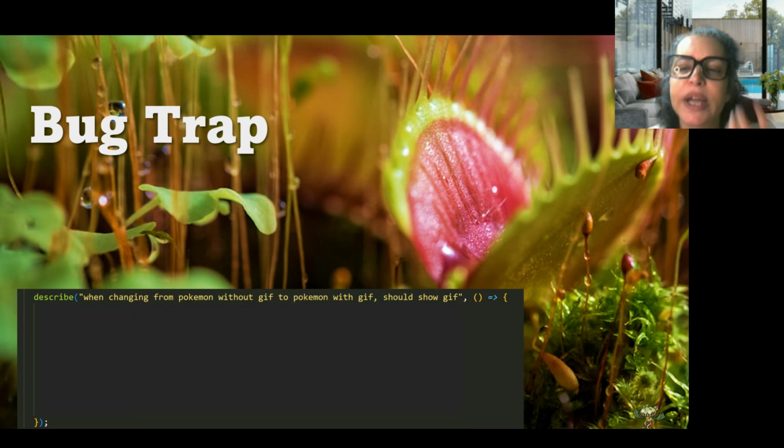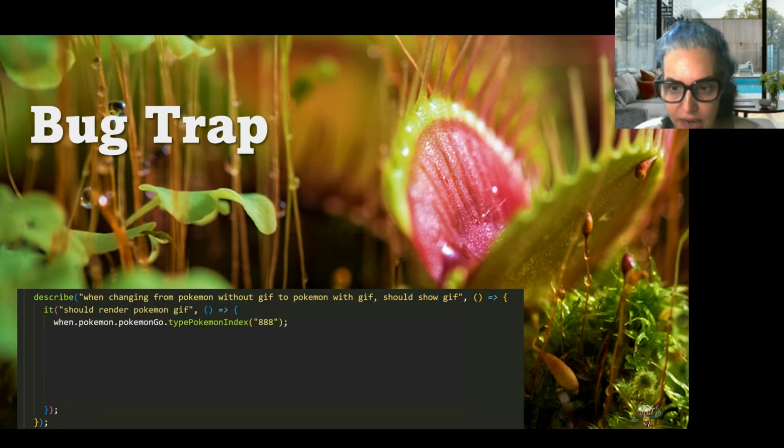Now note how easy it is for me to compose such a test once we have all those test drivers in place. So it should render Pokemon GIF when we type index 888 and we click on go.